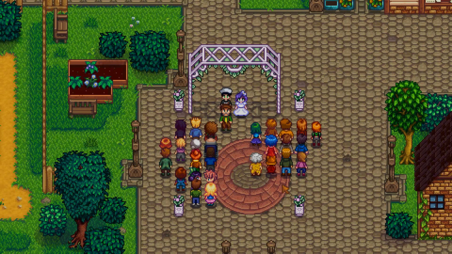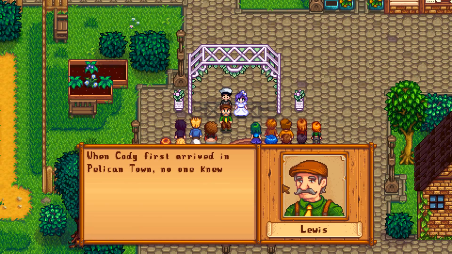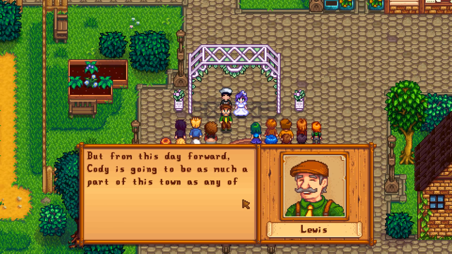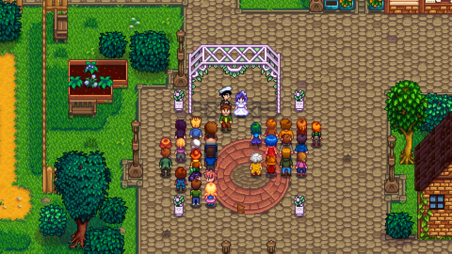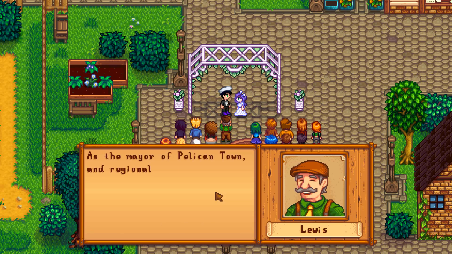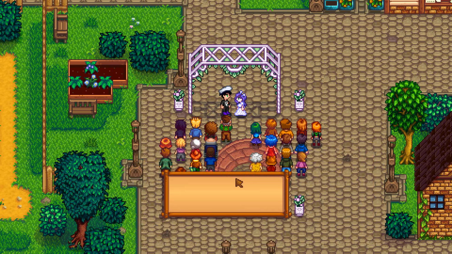Alrighty, and today's the day. I would not have invited those kids, dude. When Cody first arrived in Pelican Town, no one knew if he'd fit in with our community. But from this day forward, Cody is going to be as much a part of this town as any of us. It is my great honor on this day 7 of spring to unite Cody and Abigail in the bonds of marriage. Look at this dude, I'm a giant. Well, let's get right to it. Cody, Abigail, as the mayor of Pelican Town and regional bearer of the matrimonial seal, I now pronounce you husband and wife. You may kiss.